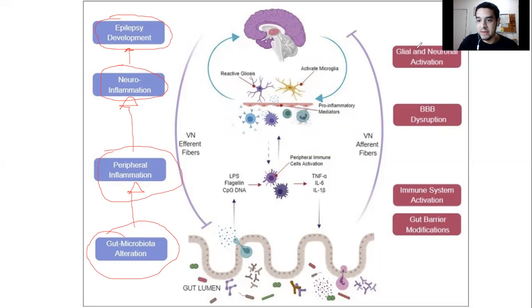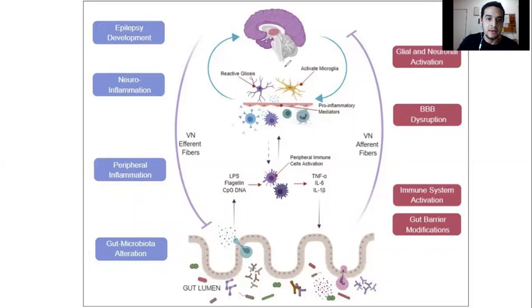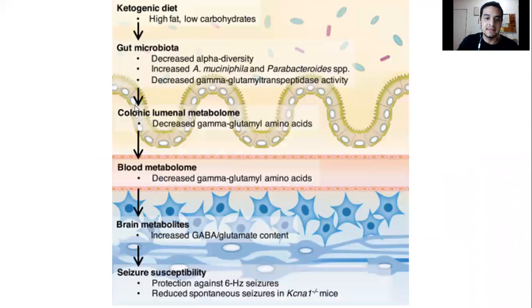Here we have an afferent pathway from the brain to the intestinal wall to the gut microbiota. We have glial and neuroactivation, and we will have here disruption of the hematoencephalic barrier, and also it will activate the immune system, and this will cause modifications in the gut barrier. Also, we have the immunological system affecting this bidirectional way. Okay. One thing that I am noticing reading about all these diseases is that the immunological pathway is present in most of them.